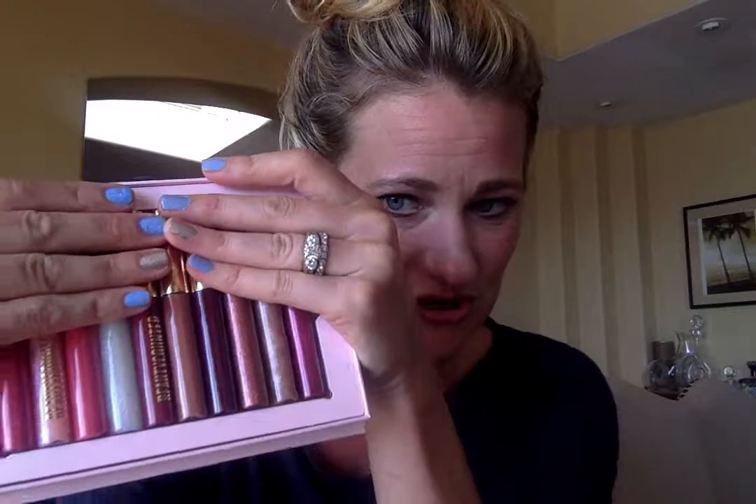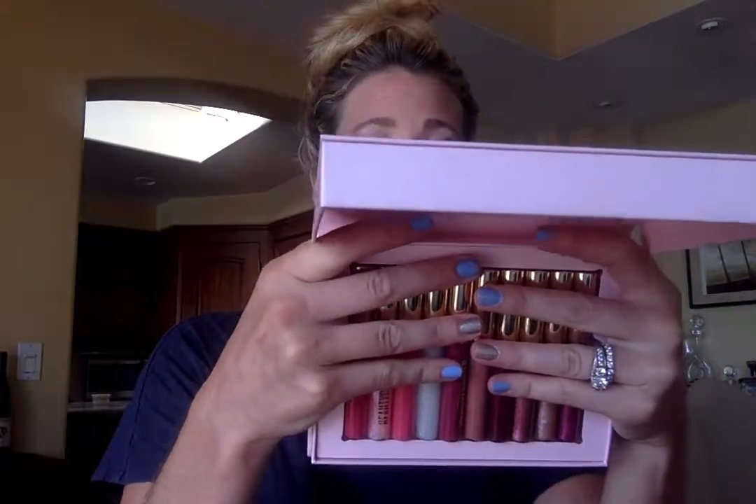The next collection comes in this stunning pink box — I'm loving the big bold Beauty Counter font, which is brand new this season. This set contains 10 gorgeous mini lip glosses, and 9 of these shades are brand new for the holiday season. The scent this year is also new — a mandarin violet scent that is super yummy. The lip glosses deliver high-impact color with gorgeous shine and are not sticky at all, so they feel incredibly good on your lips.